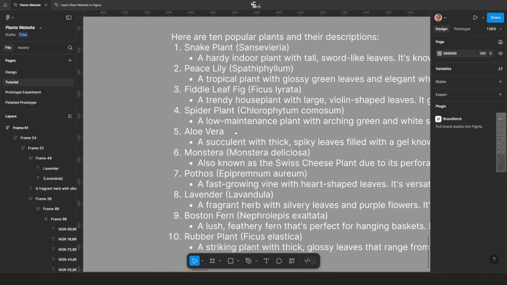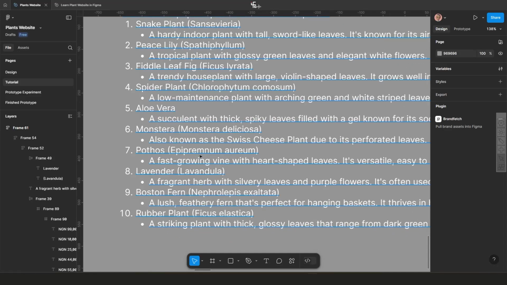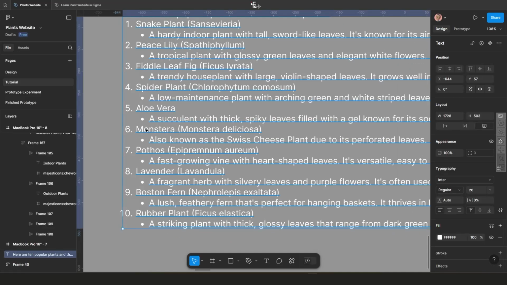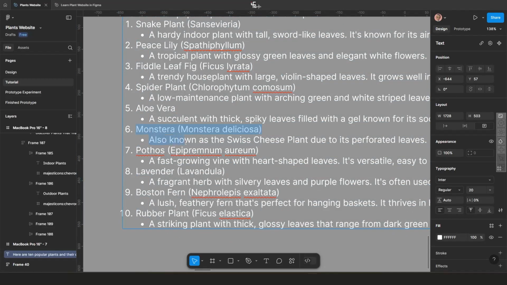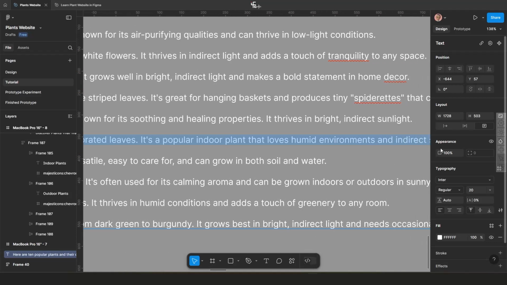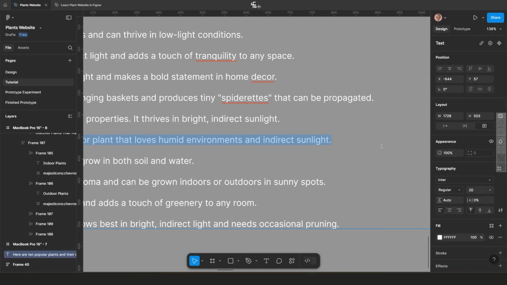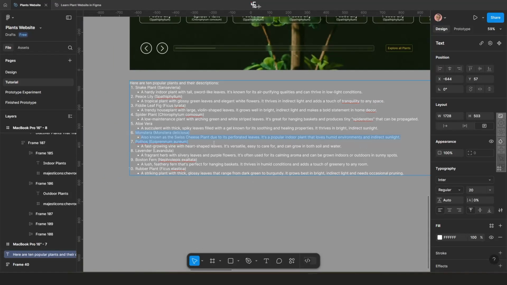So I think I'm going to use something like this. I will select everything here like this. I just want to do it with you so you see how it has been created, especially for those that are just joining us.